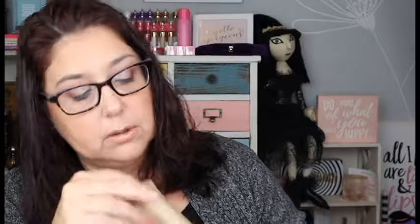Oh, I missed something in the box — we have some incense right here too! Oh my gosh, that smells so good. We have one, two, three, four, five, six, seven, eight incense sticks in this — and this smells so good. But that is everything we did get in this month's box.